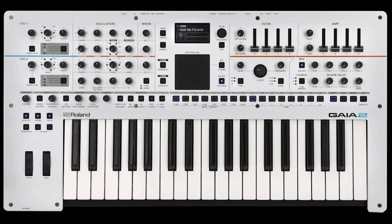An interesting fact of the Gaia 2, and it applies to a lot of synths on this list, is that it is in a very competitive market segment. That market segment is the under $1,000 synth segment, and it's full of great sounding synthesizers. I believe the original retail price on the Gaia 2 was $899.99. That dropped pretty quickly to $749.99. Now the current price on Sweetwater, and I just looked in mid-November 2024, is $599.99. That's great for consumers, and it just tells you how competitive this area of the market is.